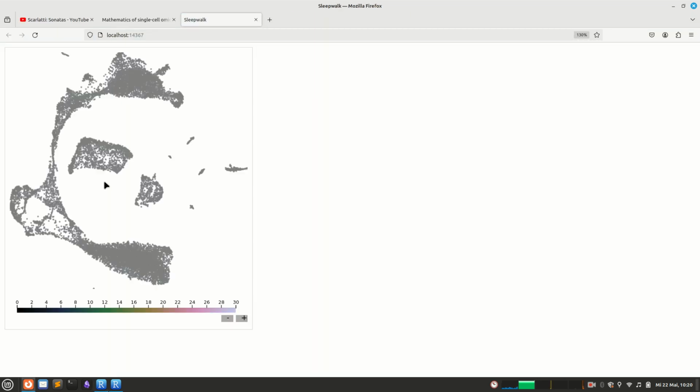Let's use this here again. So you remember this was this tool where I point my mouse to a cell, and then all the other cells are colored according to the Euclidean distance in this 20-dimensional PCA space. And so it's quite easy to see all these big blobs of cells, they are all similar, while these little protrusions, they are quite different.